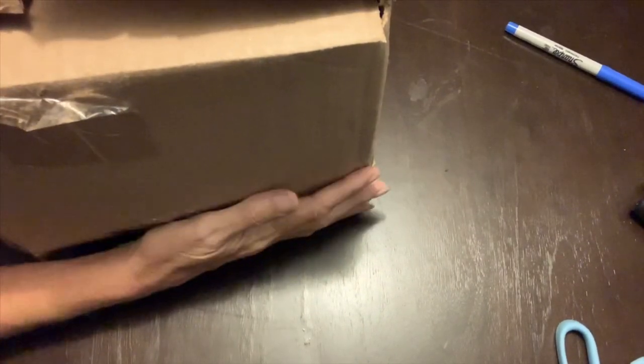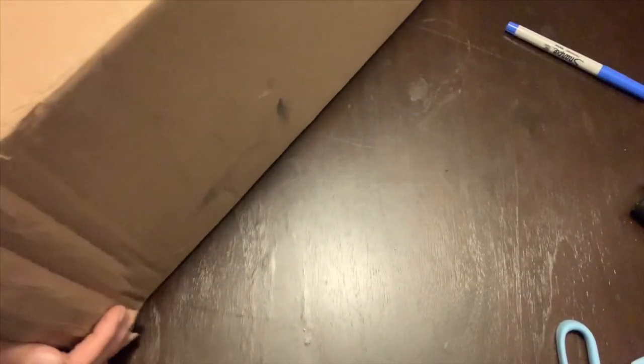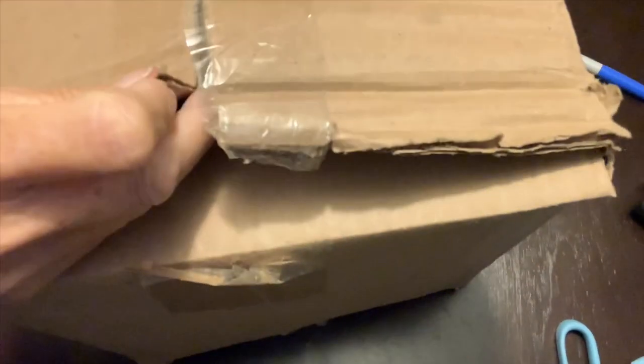I did open the box just to make it easier, because you can't even see this box. Believe it or not, I can't even let y'all see how big it is. It's from Diamond Art Club. Oh my geez.